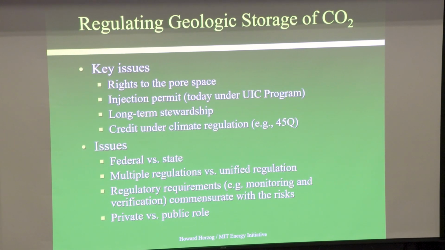The chances are small of things happening. Once you stop injection, and the longer it goes, the less and less chance of leakage happens because of the underground mechanisms I mentioned of dissolving the CO2 and precipitating out carbonate rocks. So we see what happens there, and then also how you get credit under climate regulations. And we'll talk about this in the last segment, the tax credits that you can get and how the rules are written.